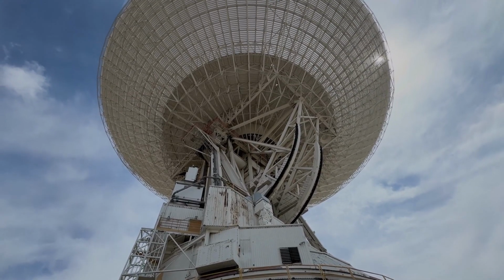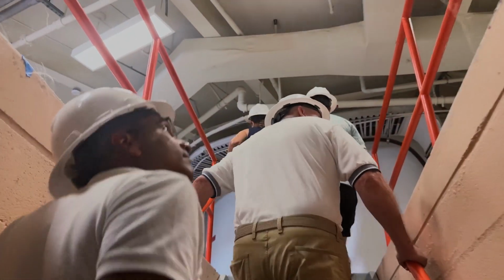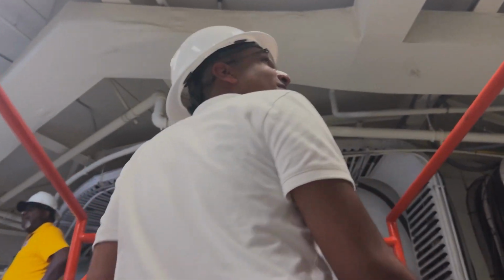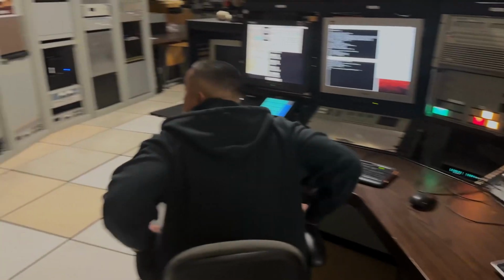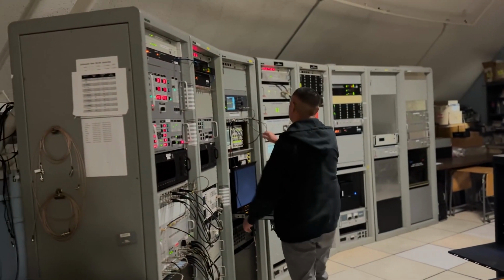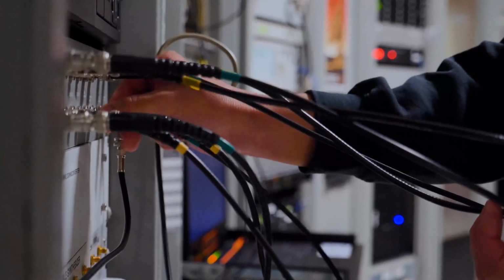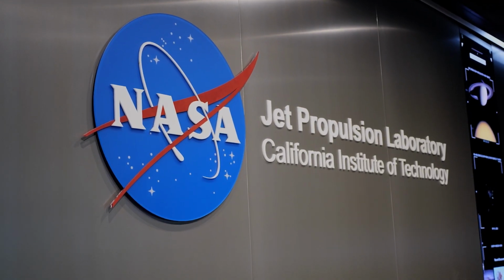So there's a control room in the pedestal. This is where the telescope operators sit. We send them the orbits of the asteroid, we send them the observing plan, we send them the configurations we want to observe the asteroids with. This is where they control all the equipment from, and that's where the data gets collected in the computer behind, and that's what we connect to download the processed images at JPL. This seems like a nice setup, so I'll send it to the telescope operators.